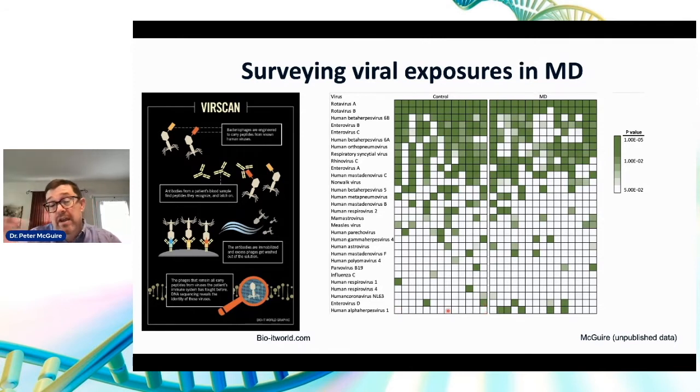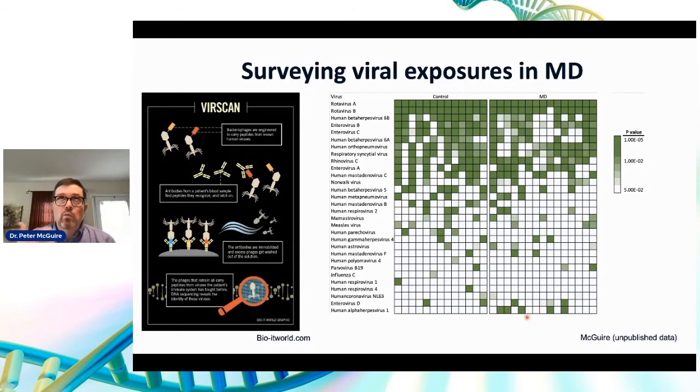And you can see here in the controls, it's all white. So essentially, they don't have any evidence of exposure to herpes simplex virus by looking at antibodies. Whereas you can see in mitochondrial disease, of 15 patients, about 1/3 of them, or 5 of them, have antibodies against herpes simplex virus. So that's kind of strange, right? Because most kids under 10 don't show exposure. And this is based on a large database of thousands of children, where the levels of antibodies to herpes simplex virus are very low. So in general, kids less than 10 don't have it, but 1/3 of our mitochondrial disease kids seem to.